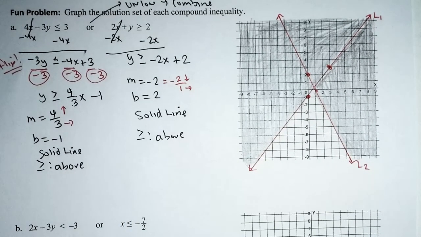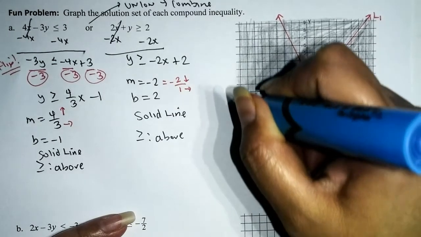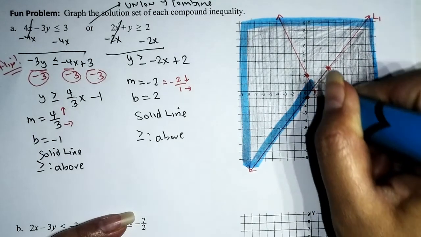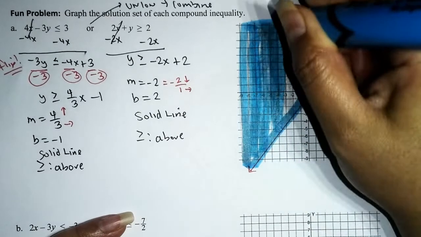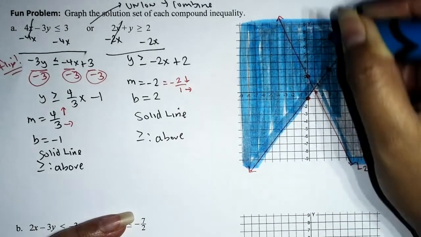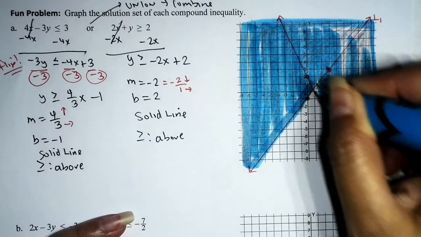I'm not sure if you can see it too good on the screen, because sometimes it looks different. So I'm gonna just go ahead and use my highlighter. I should speak, but you know what happens? Sometimes I don't even know what I'm saying when my hand is moving and I speak at the same time.